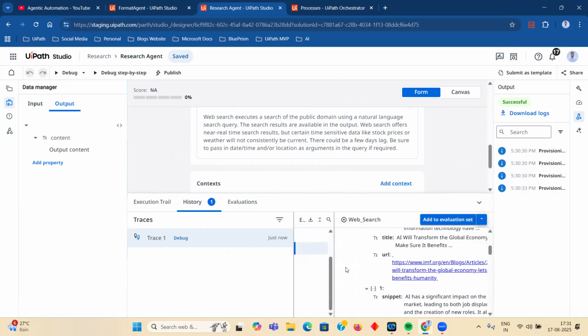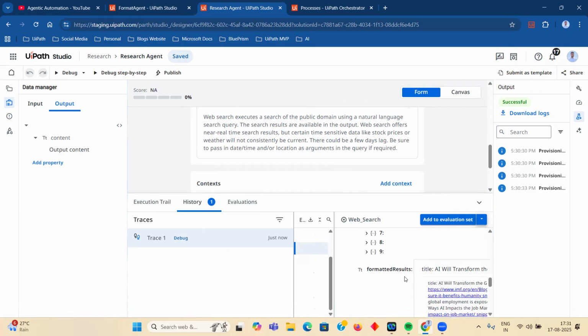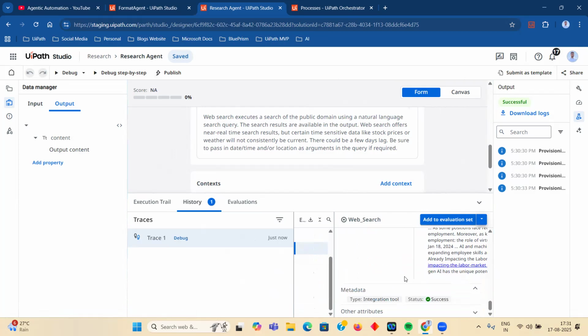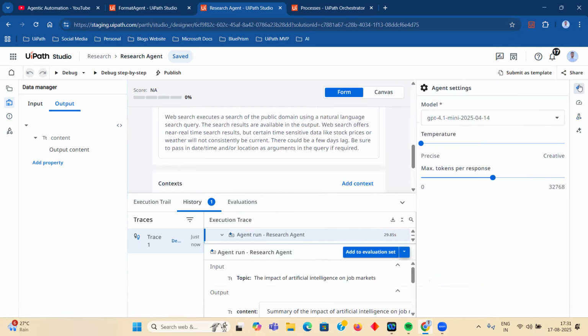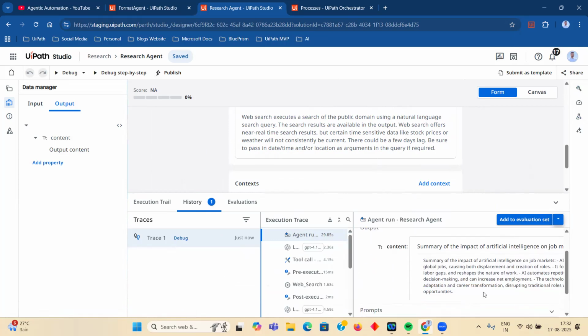Sorry, it is a little difficult to navigate, but the web search found multiple pieces of information. And in the formatted results, this many results got passed to our format agent and we got the formatted output. Here is the complete summarized output that we have, in agent output.